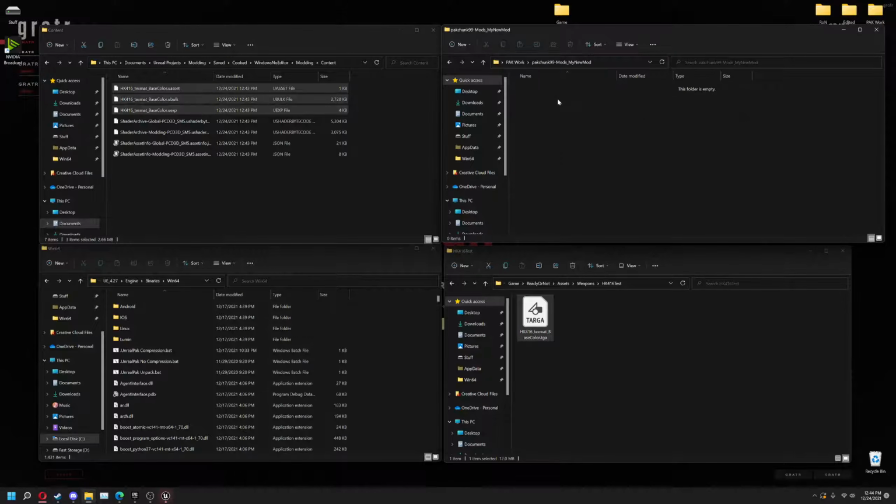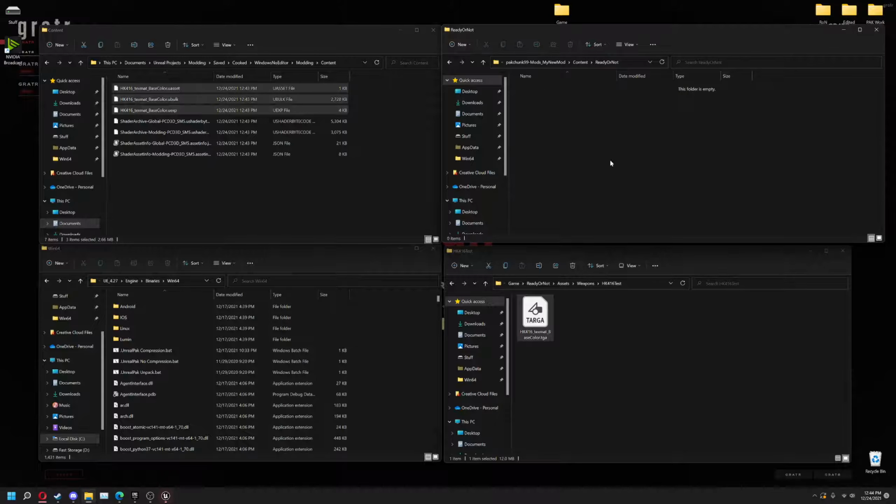I'm going to open this up, and then we're going to copy the game directory. So a similar file structure to the game. This is to actually make it override the files within the game. We're going to call it Content. This is the first folder. Next folder will be Ready or Not.